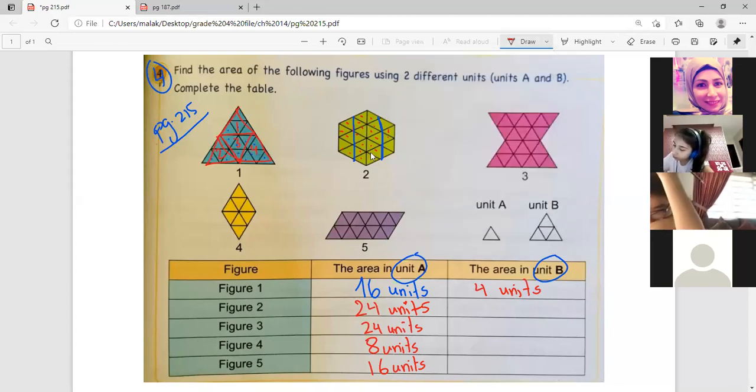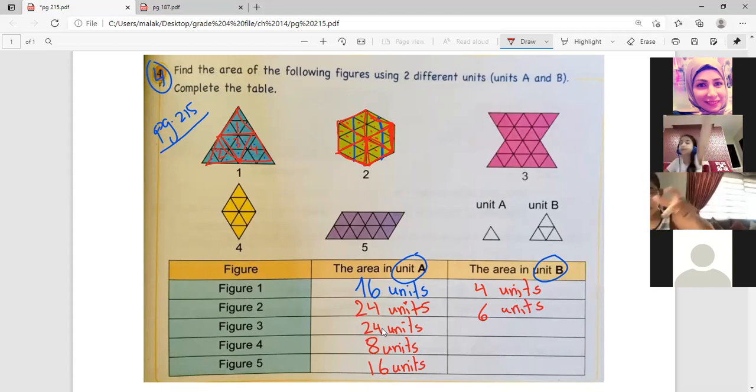Yes, teacher. Count the units B in figure two now. You will count a big triangle composed of four triangles as one. Okay. Go horizontally, Amal, so it works out for us. Not straight, right? Yes, like this. One. Continue. Two. Three. Did you see four? Four. Five and six. Murad, is it clear? Yes, teacher. Okay, so six units. Thank you, Amal.